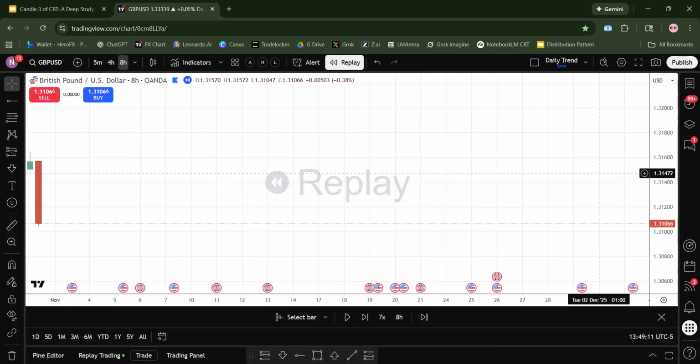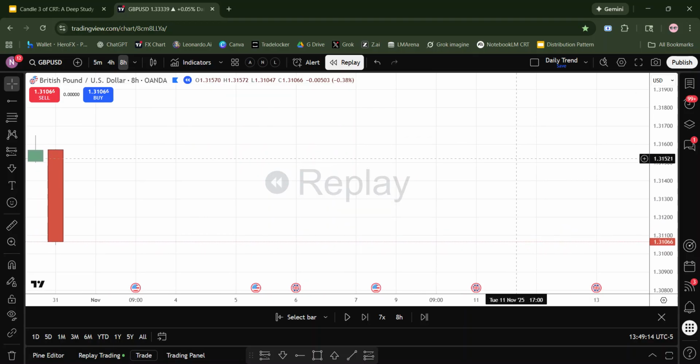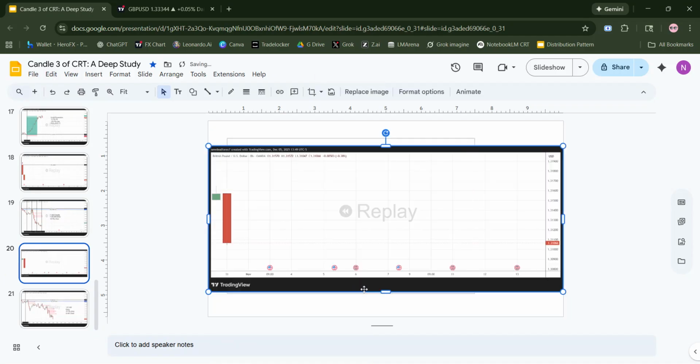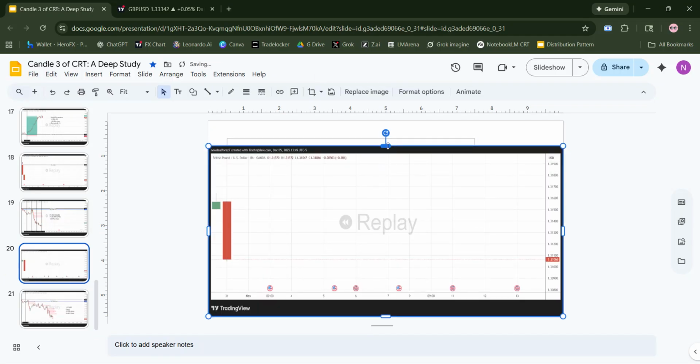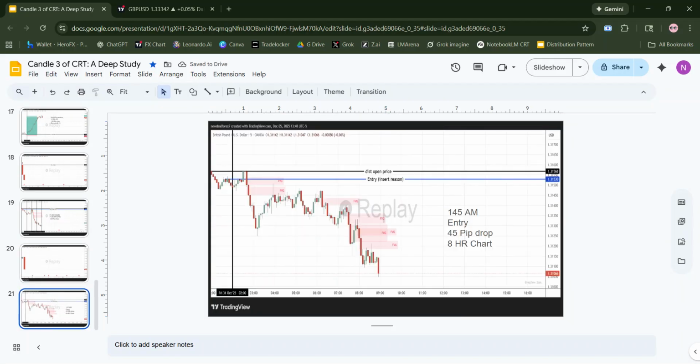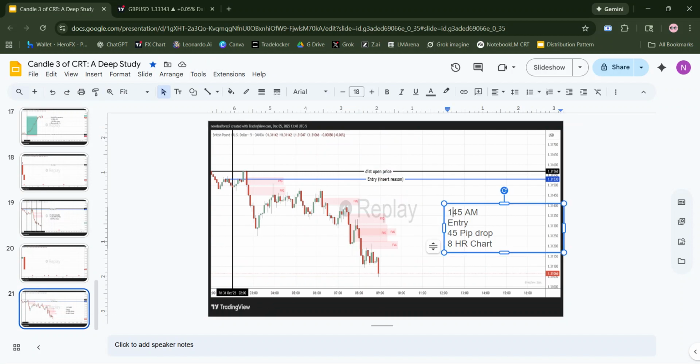Okay, then, if you want to take a picture, it's possible that the pictures of the larger ones may not be necessary because they all look the same. They're all just big fat green and big fat red candles. So if you don't want to include the picture of the big one, you don't have to. But how this helps is that when a CRT appears, or you think you have a CRT that's going to start at 1 a.m. on the 4-hour chart or 8-hour chart, either way, you just refer to this right here. Say, okay, price should do something like this. And that's where this comes in. All right, so that's that.